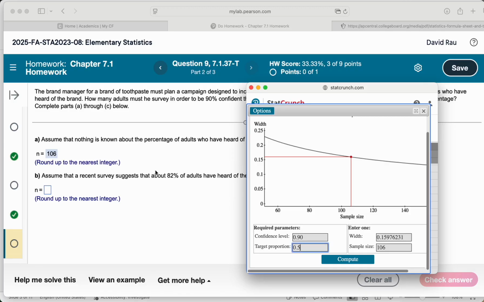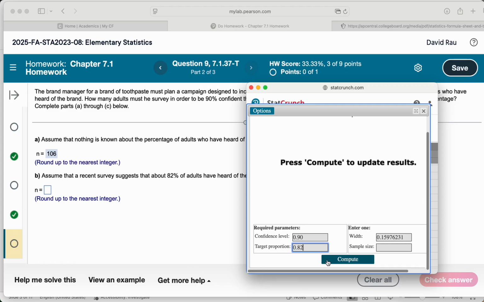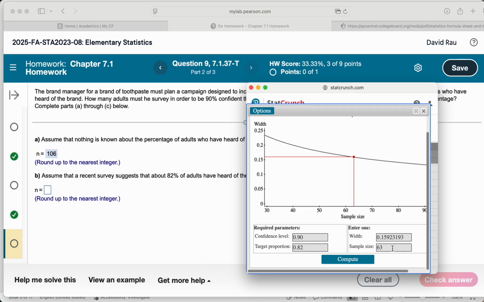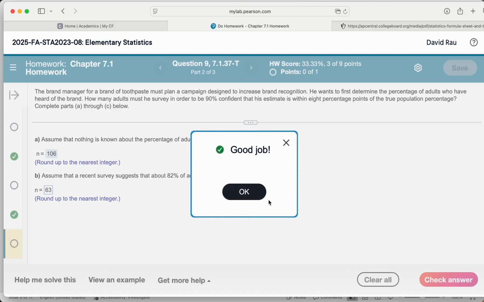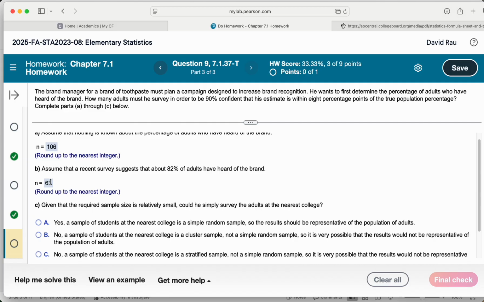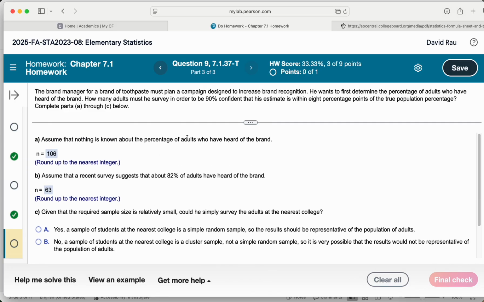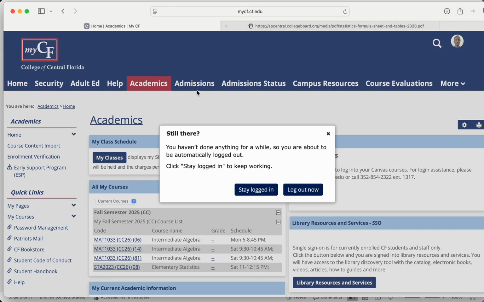Up next, we have almost the same question, but this time, look at this. It says, what if you actually knew that it wasn't a coin toss about the percentage? What if you knew about 82% of people knew? And look at that, our sample size is now even smaller. We can go down as low as 63 people needed, which is really interesting. So if you have some prior information, that can be really beneficial, because as long as it's better than a coin toss 50-50, you can get away with a smaller sample because of what you knew was true at some point.